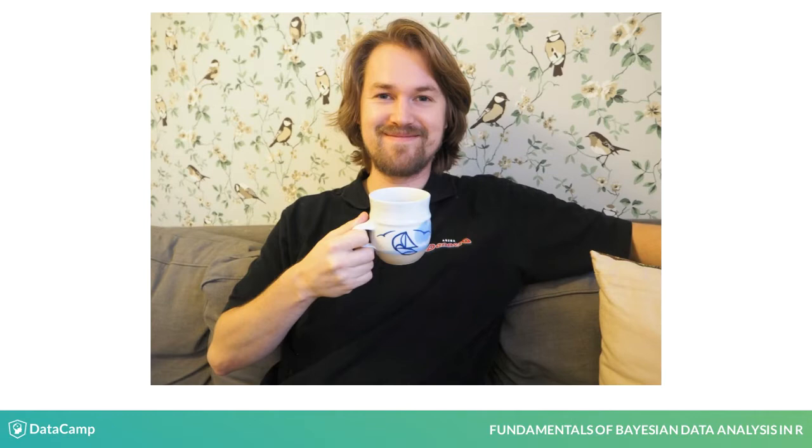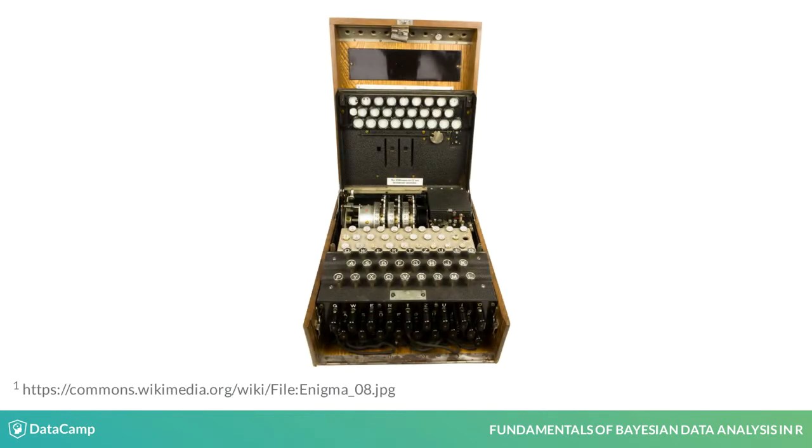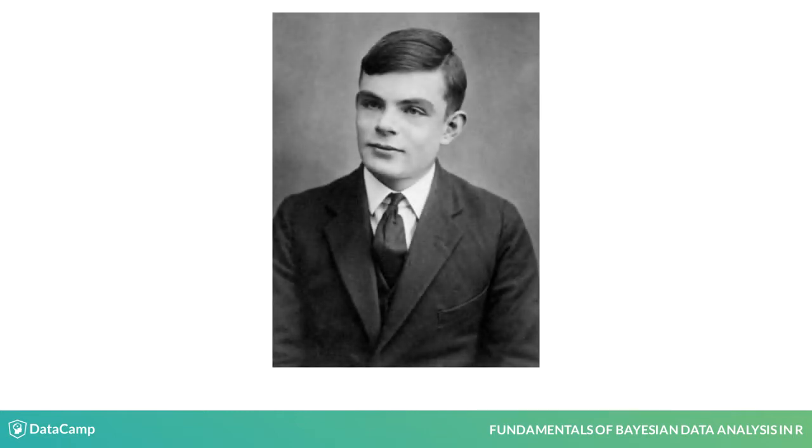Let's get started. In 1941, the British made a breakthrough in the war against Nazi Germany. During the beginning of the war, the German forces had been using a purpose-built typewriter, the Enigma machine, to encrypt military communication. But in 1941, a British team spearheaded by computer scientist Alan Turing finally designed a method that could decrypt German communication, and needless to say, this gave the Allied powers a huge advantage in the war.